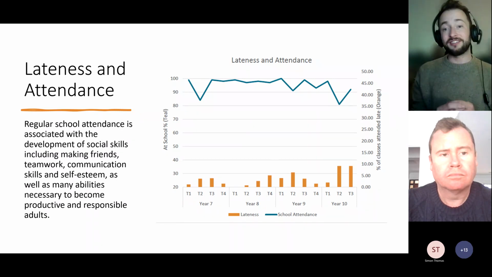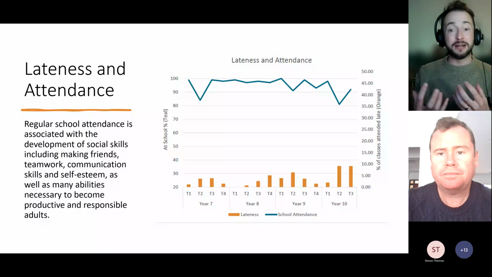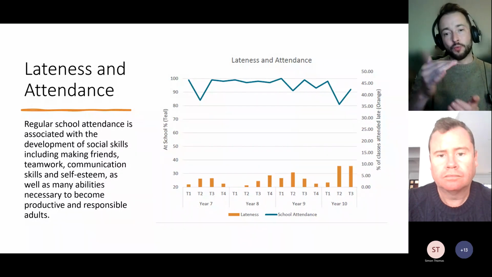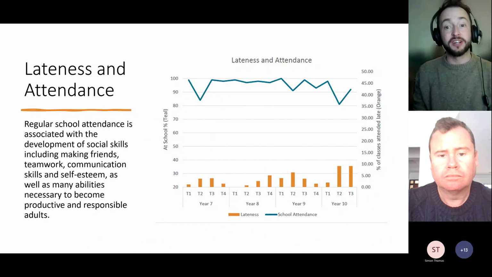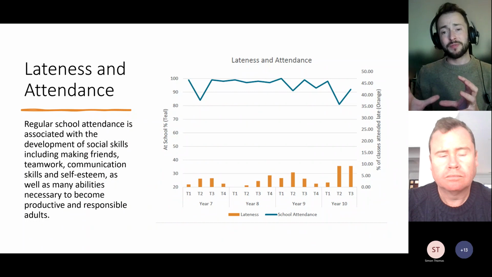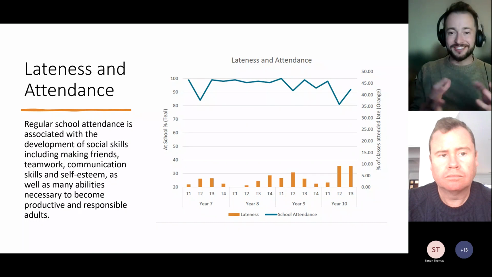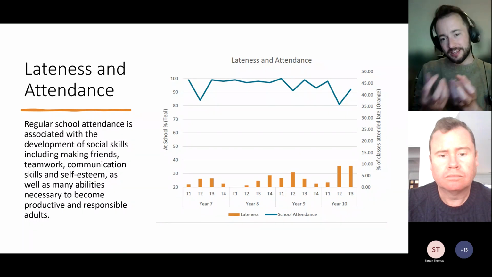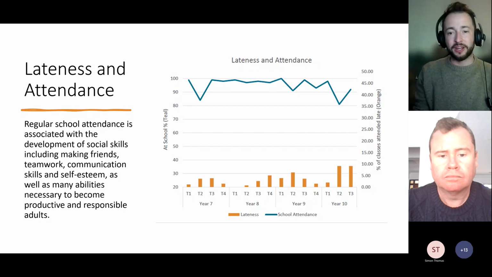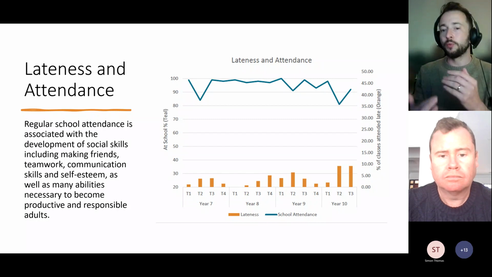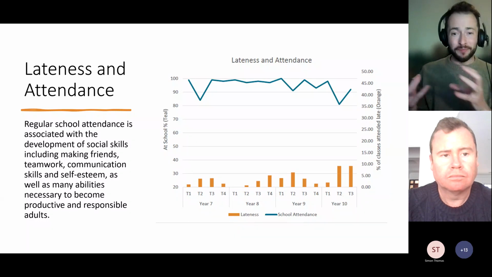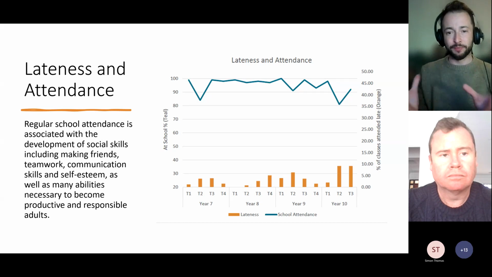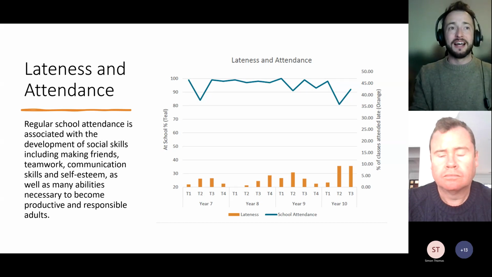Now, the reason we've done this is we wanted families to be able to see where dips in attendance were happening, even if it was from a legitimate reason like illnesses, to perhaps make connections and see, okay, well, this dip occurred in term 2 of year 10, and what do you know, we've seen a dip in their academic performance. This is pretty normal, but it does help contextualize the broader growth data.